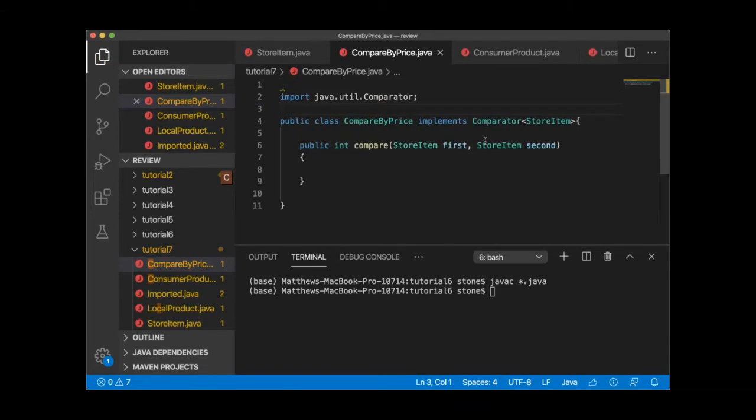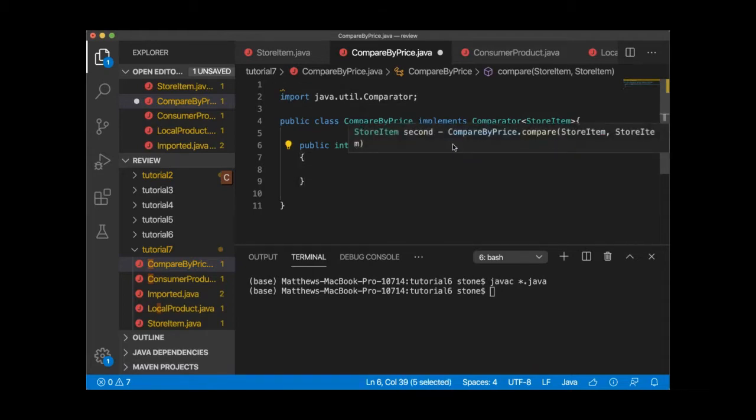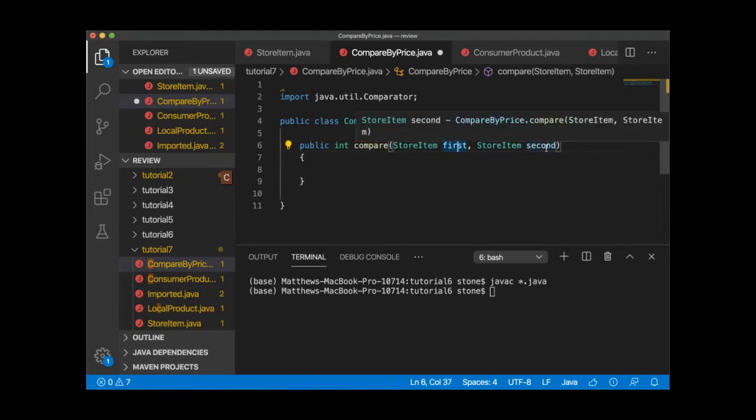Yeah, so I'll have to import it. All right. So again, it's gonna return 0 if the price here is the same as this. It's gonna return -1 if the price of this comes before this, and so on and so forth. So again, the prices are doubles. So the wrapper class for double has a compare method. So we will literally use that.